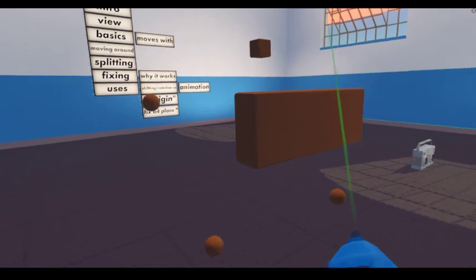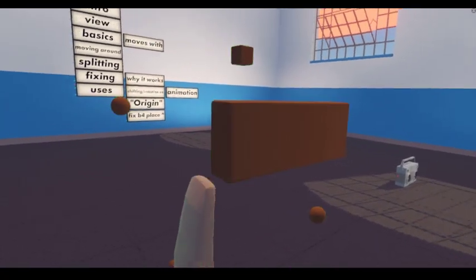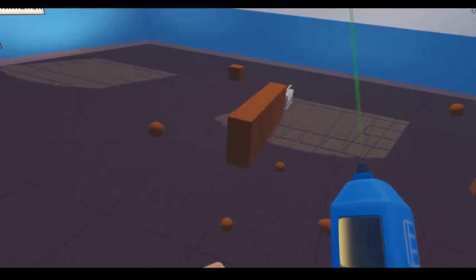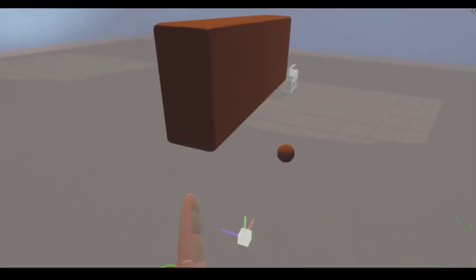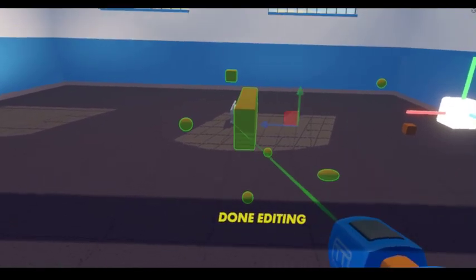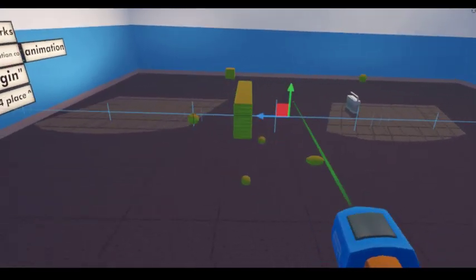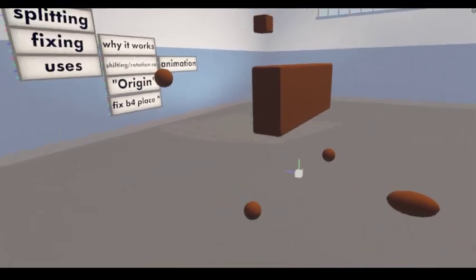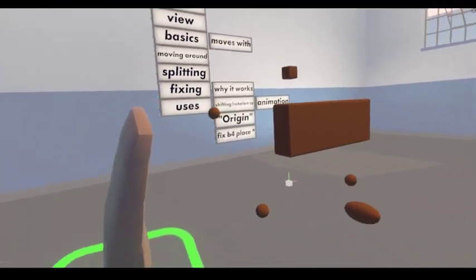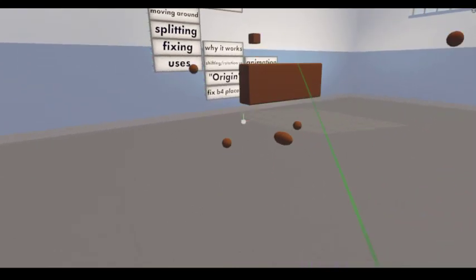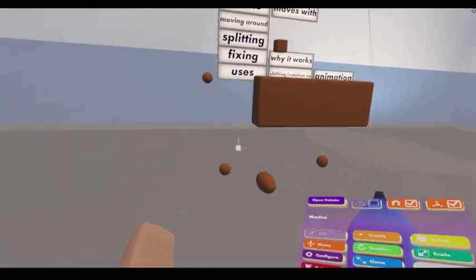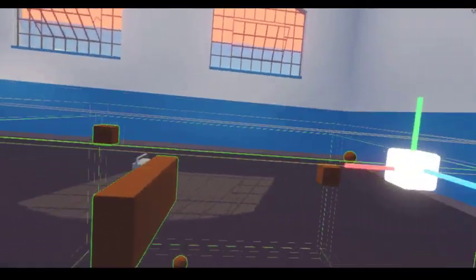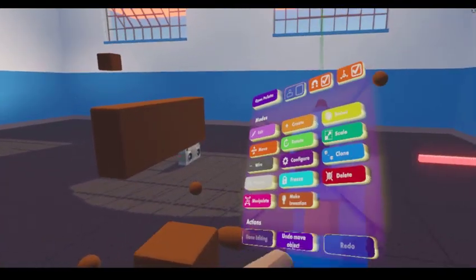The other thing to know for the basics of a pivot point is the pivot point stays sort of local to the shape that you've created, right? So if I go into edit mode, I can see it's right about here right now. But if I move this shape to the left a little bit, and then go back into edit mode, the pivot point is part of the shape. It stays with the shape. So that's the basics of the pivot point. I'll explain in a little bit what it's specifically used for. But first, I want to talk about some problems with the pivot point.